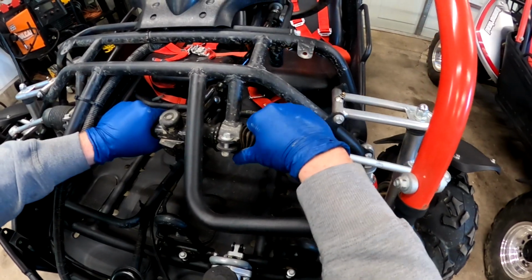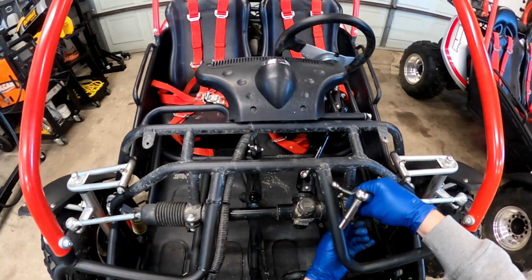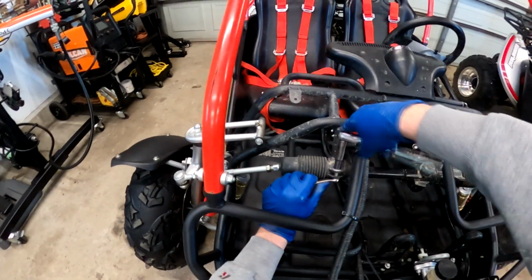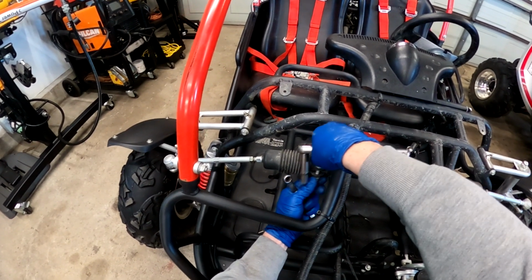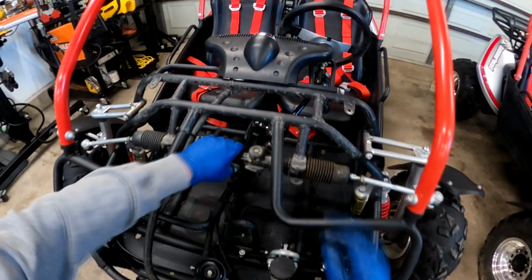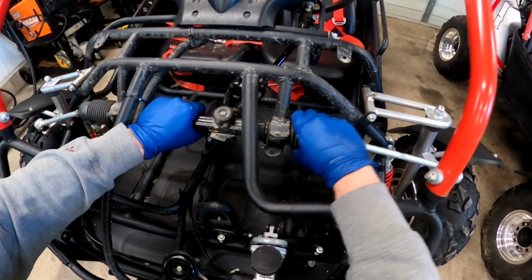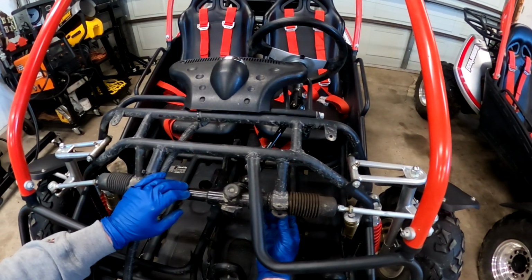And those boots just look like they sit on like a collar. Actually, I'm going to pull this off. I want to make sure those boots are sitting in there properly for me sliding that over. You can see how this one's kind of pulled out a little bit. Probably would have been fine, but better safe than sorry. Okay. So boots look good. That looks a little better centered.